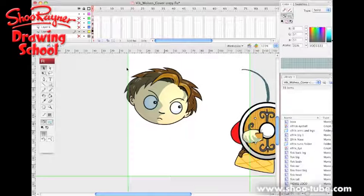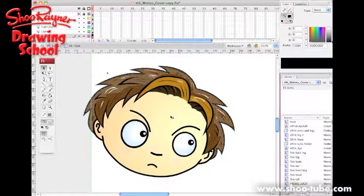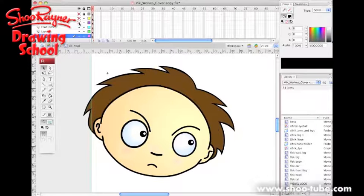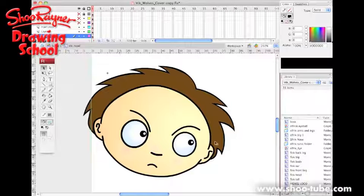That's just a bit of shadow hanging around. So let me go into his face. This has a blue box around it again, which means it's a library object on its own. If I double click on it, I go into the library object and it has its own set of layers at the top. You can see the shadow is already turned on and off. I can turn off the highlight on his hair, turn off the front of his hair, turn off his facial features, his face, and him completely. So let's put his hair back and his face and his eyes.